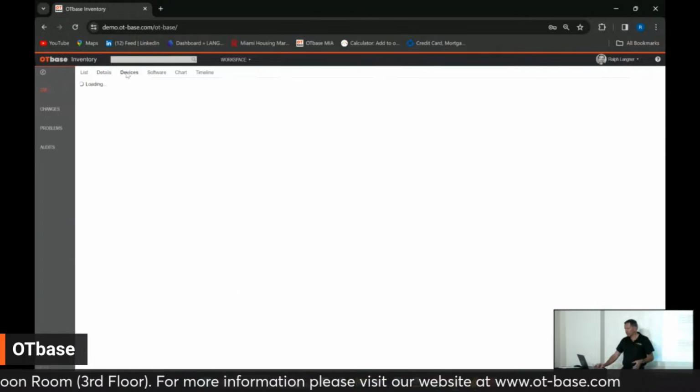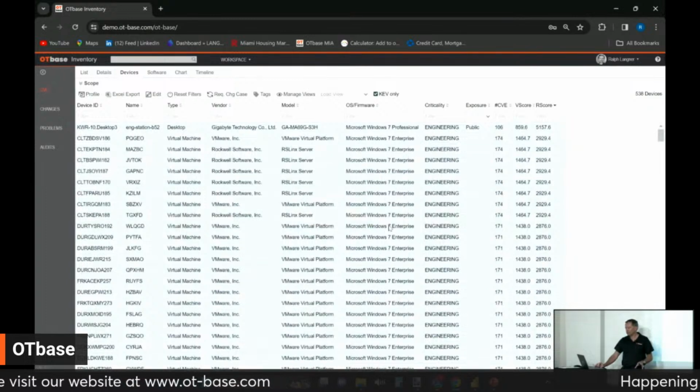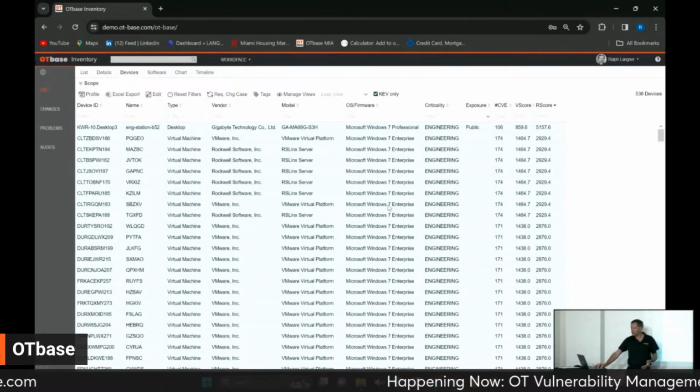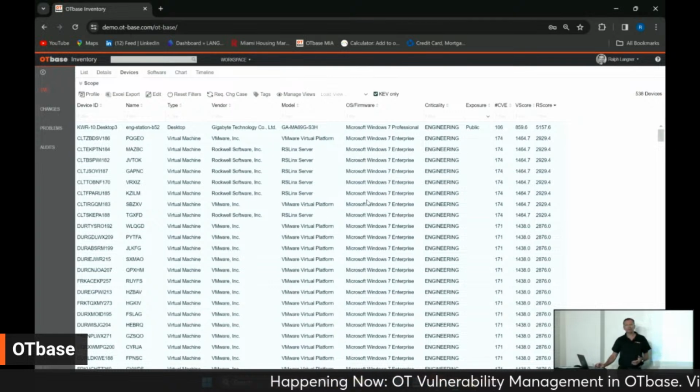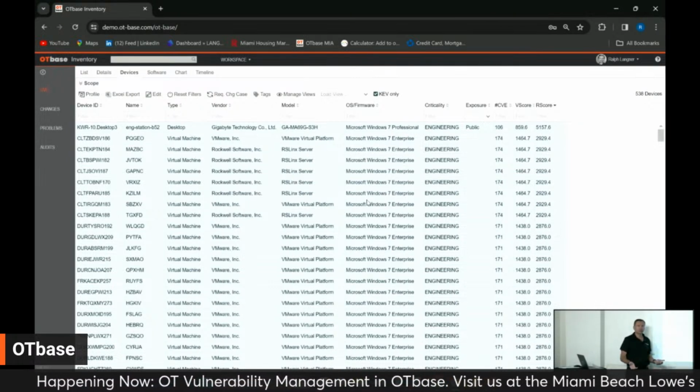We have another table here in this workspace where we now look at devices. And so every entry represents one device, and obviously one device might be affected by multiple vulnerabilities, multiple CVEs.